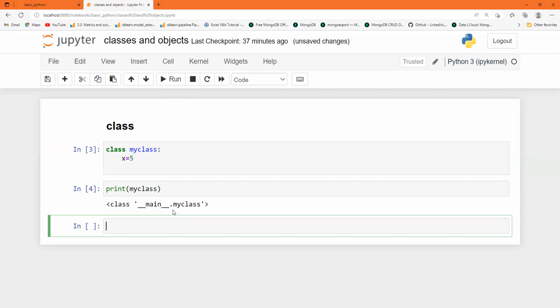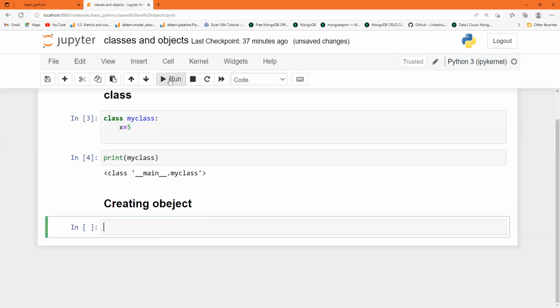Now, how we can create an object? Let's give the heading creating object. So how we can create an object? As we have done the class, by using this class, we can create the object.